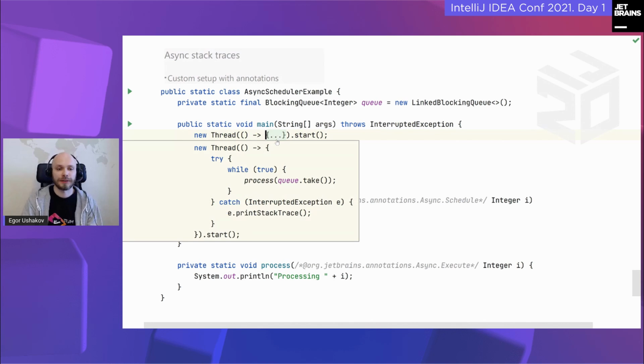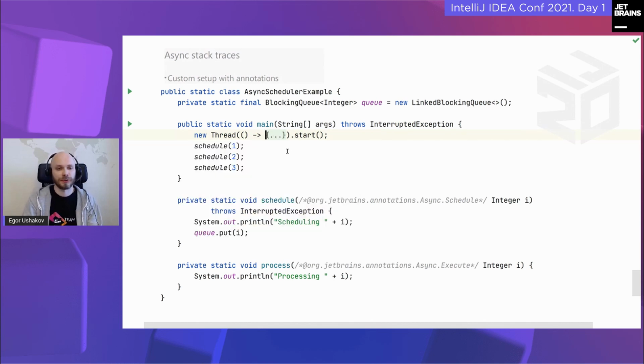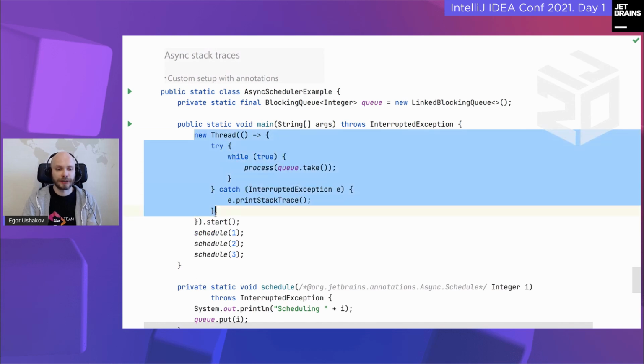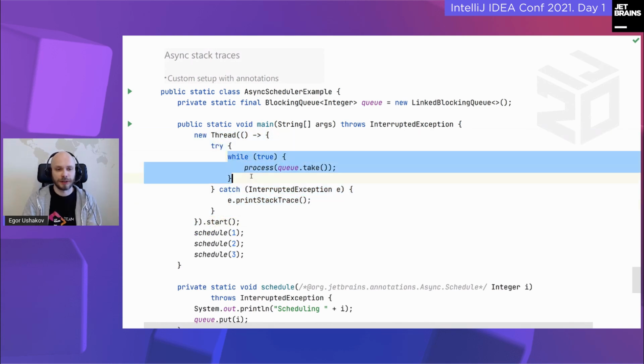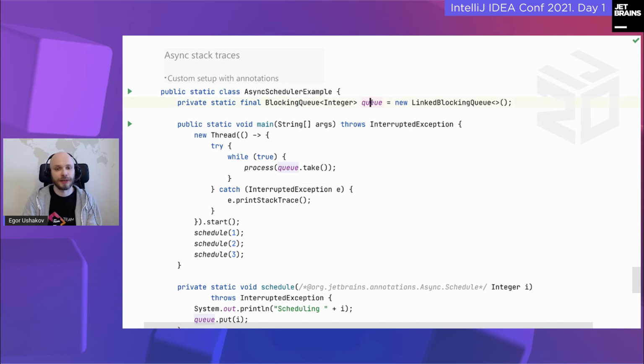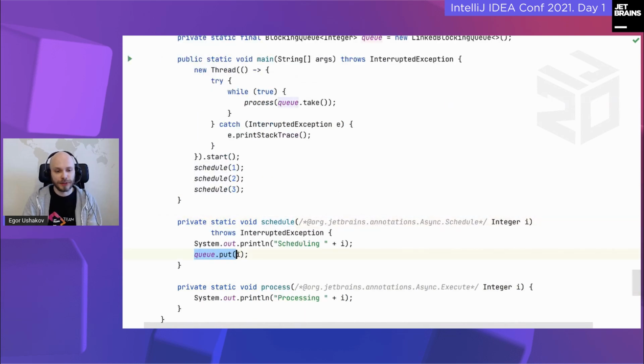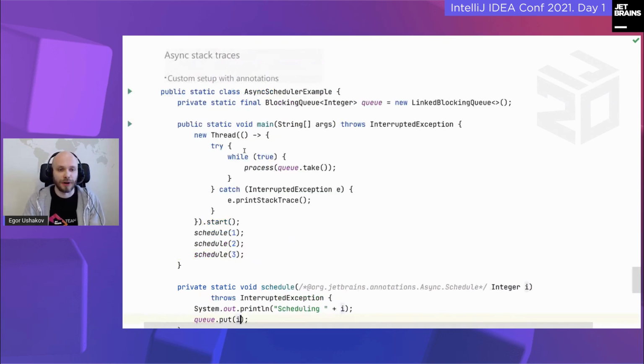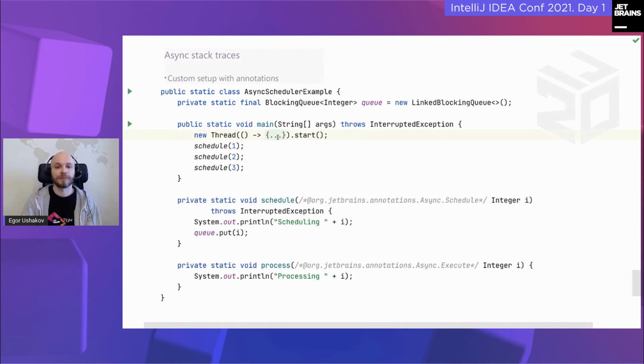So this, once again, is a really, really simple and trivial example of a custom executor. It has a new dedicated thread, which does in an endless loop processing of a queue. And the schedule method adds a new task to the queue, and the task is just an integer object. So really, really simple and trivial scheduler for your application.